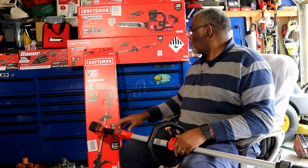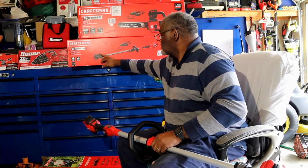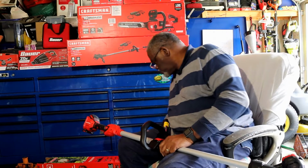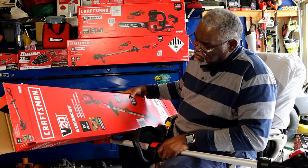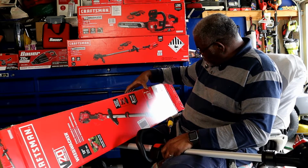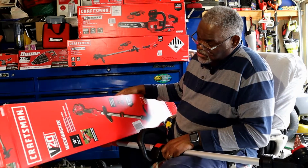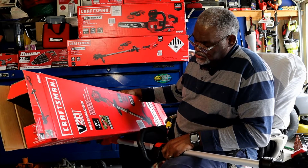This has a smaller motor than this one. See how big that motor is? And it's brushless. I'm not sure if this is brushless or not. That's what you get when you impulse buy. I was buying a pressure washer. Saw this stupid thing. Oh, speaking of pressure washer, that's coming up. I should get that Tuesday or Wednesday.